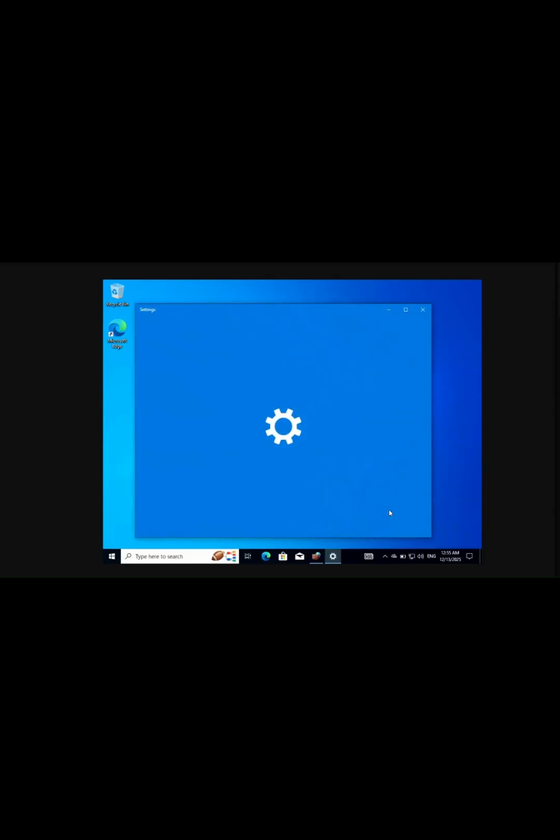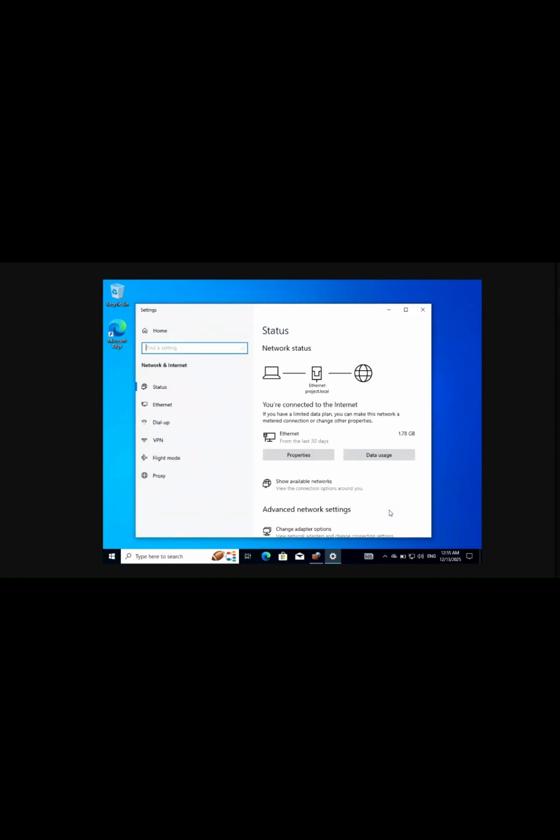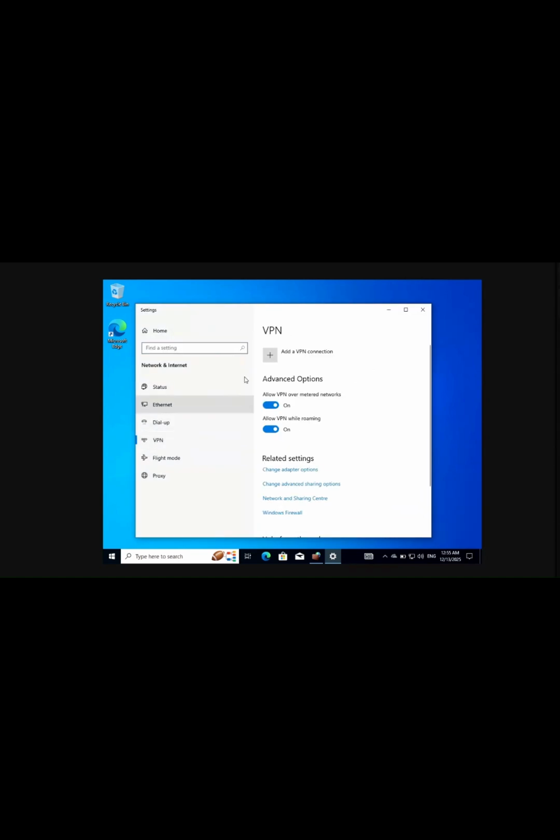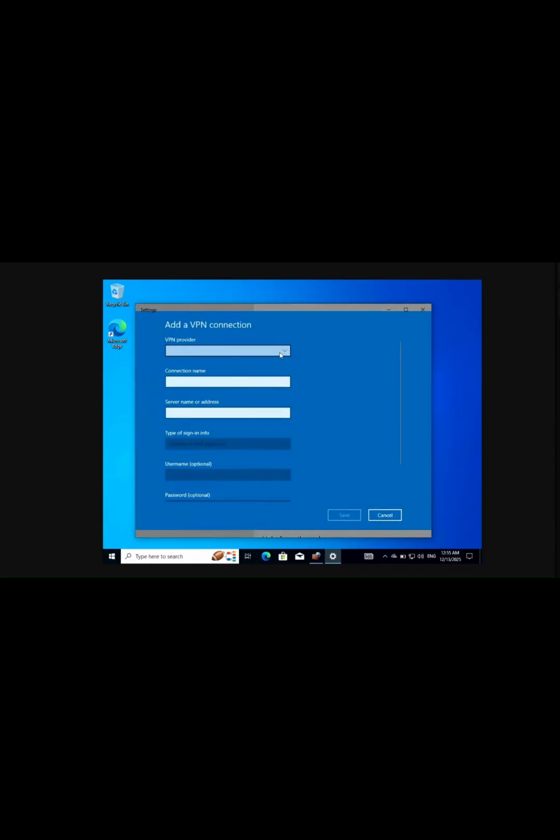Now that everything is set up and ready for testing, you'd want to go into your settings, your network settings, click on the VPN option, and add a VPN. You put the correct properties for your VPN, like the VPN provider, the connection name, and the correct server address.